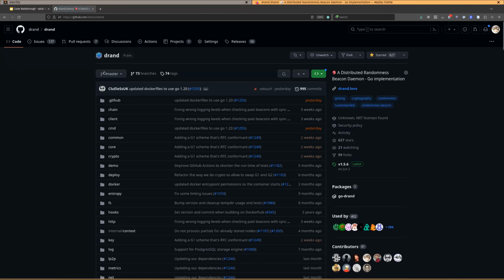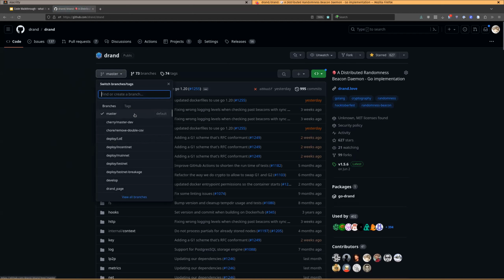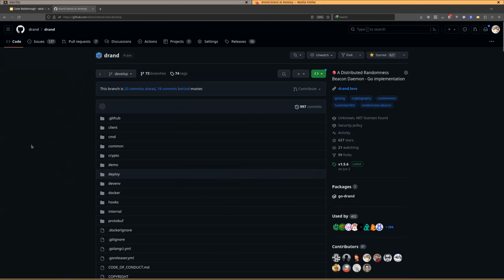So that's our GitHub, right? And we currently have 2 branches we're working on. There is the master branch, which is what's running in production, what's being released in releases. And we are planning to land a major revision of the code base in Q3 2023, so roughly maybe in September. And that is being developed on the develop branch.